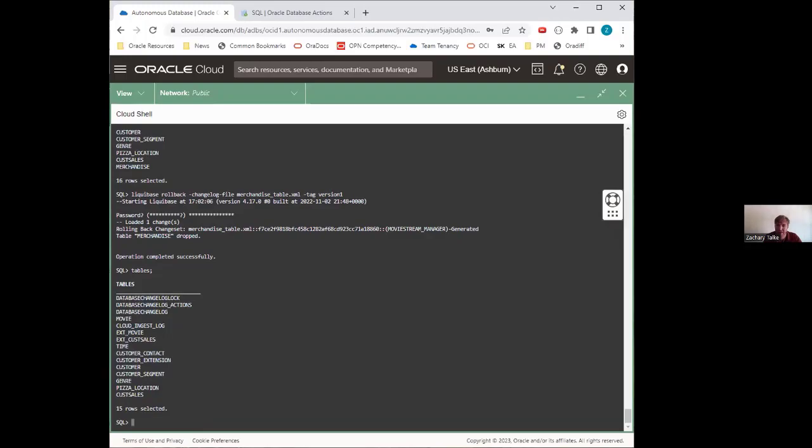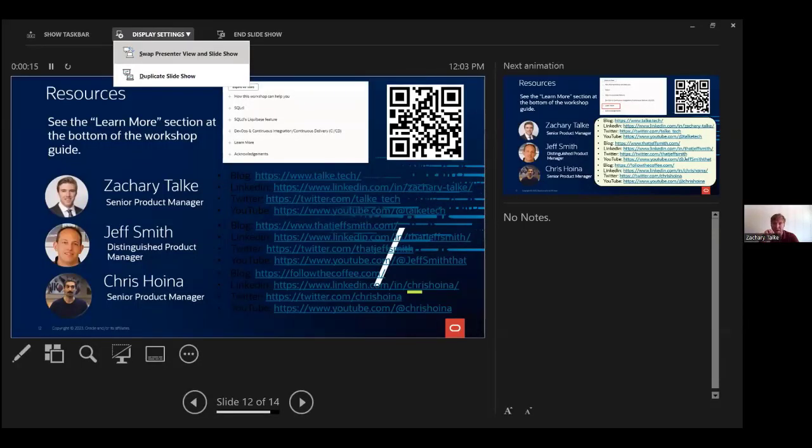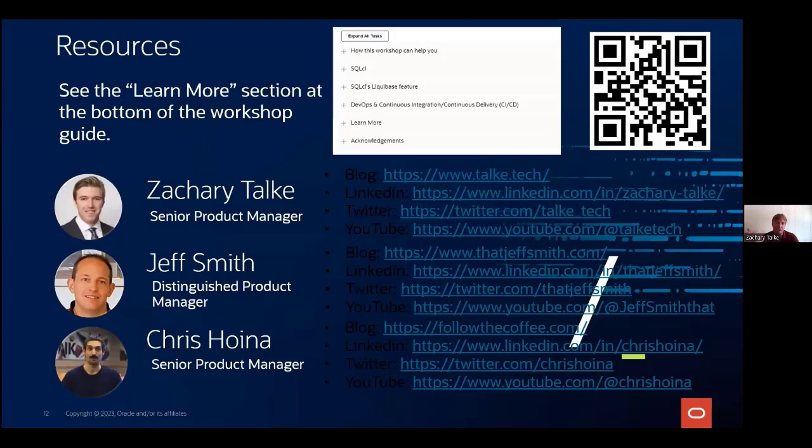So that is the end of the workshop. And just to quickly give you some information for leaving this session. Sorry that the formatting is being weird here. Just to give you some extra information, the QR code is the lab guide again if you need it. If you look under the Learn More tab there is a ton of articles and extra resources, including our documentation and the SQLcl download page. All you have to do is download SQLcl and Liquibase will be automatically included.